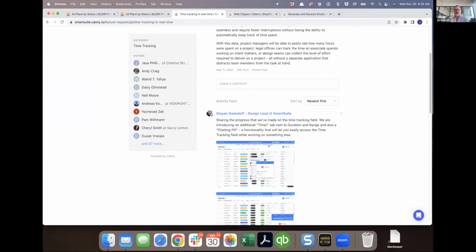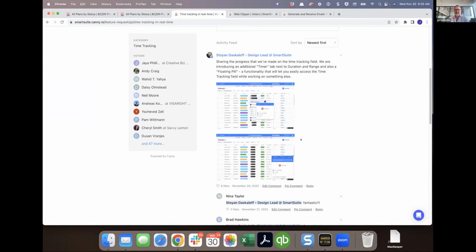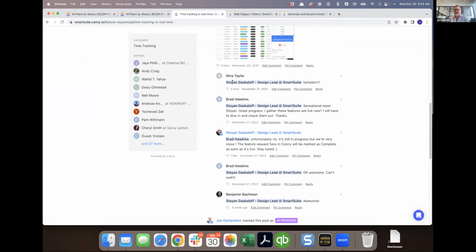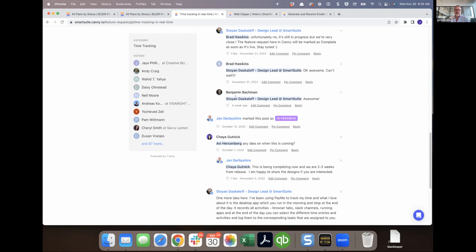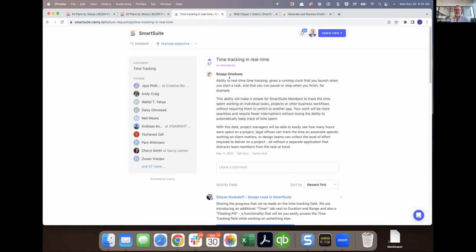It then allows our product team and design team to actually communicate back with you to show you different design options that we're considering as we go through the process for a feature that's there. It allows other people to then comment on these features, thumbs up, thumbs down, or actual comments, and you can actually vote on things. When you vote or comment on a feature, we auto track you so that anytime there's an update to this feature, we say that maybe it's moved from planning to in development or development to complete, you will be auto notified.